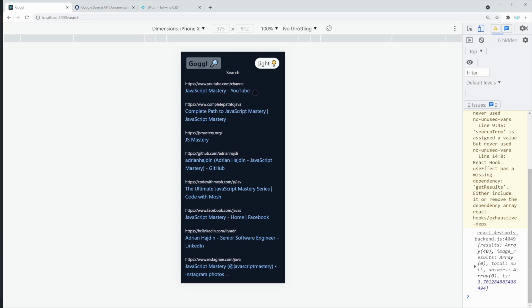If you click them, it's actually going to point you to that specific link, and we essentially made the simplest possible Google search clone. It looks good as well, and it's also mobile responsive. Now, of course, if you want to search for images, our JSX is not going to be the same. It's not going to be 2 paragraphs of text. So let's implement the JSX for images, news, and videos.